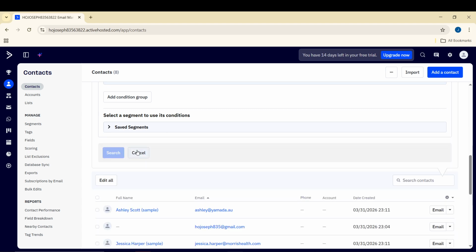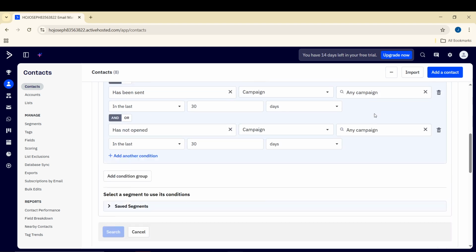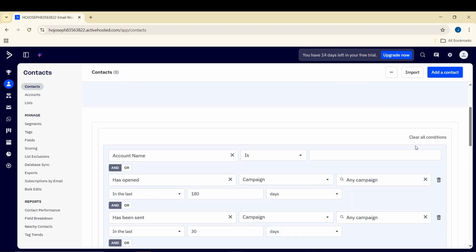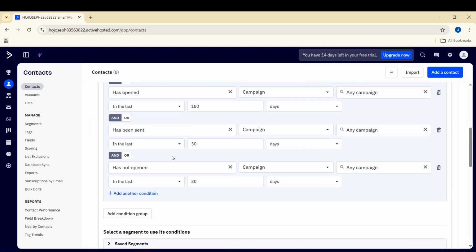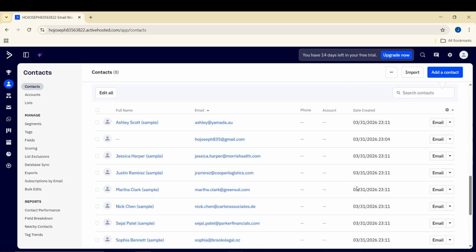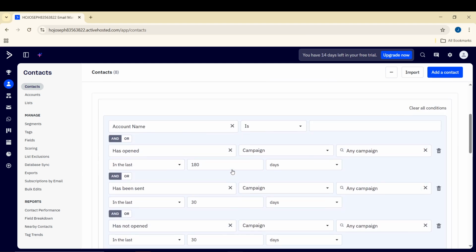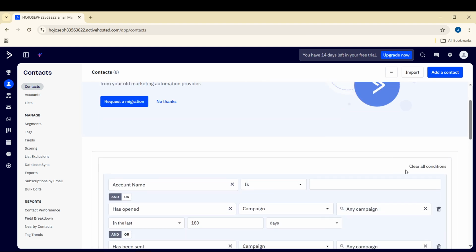After your conditions are set and you are seeing the contacts you want, go to the top right and click Save as Segment. This saves your filter so you can come back to it later without rebuilding it from scratch. Finally, enter a clear name for your segment and click Save. Use a name that describes the condition you chose so you can recognize it quickly when you are working on campaigns or reviewing your list. And that is all there is to it.